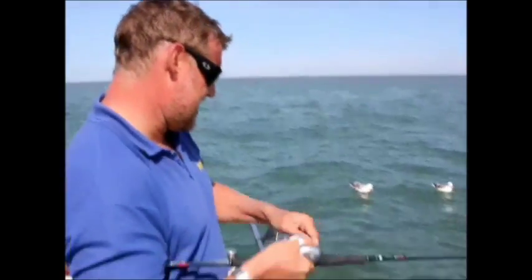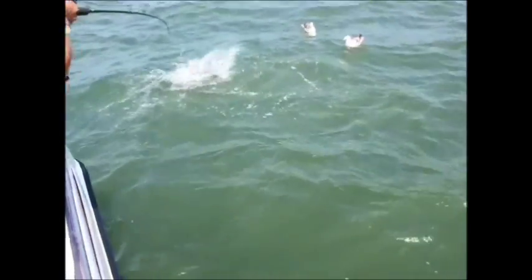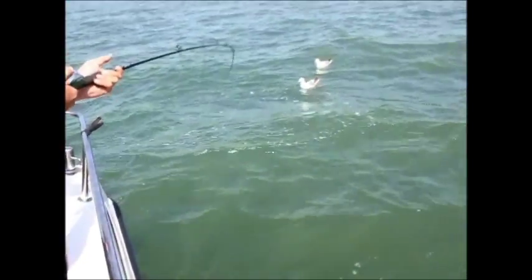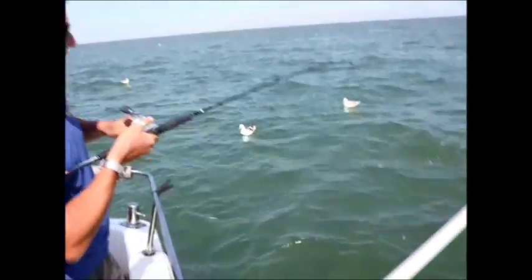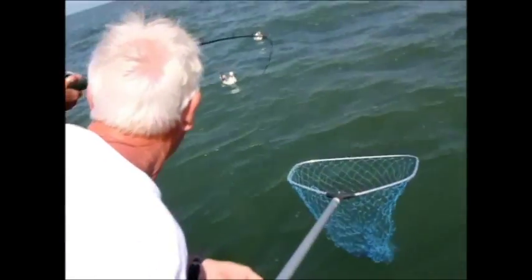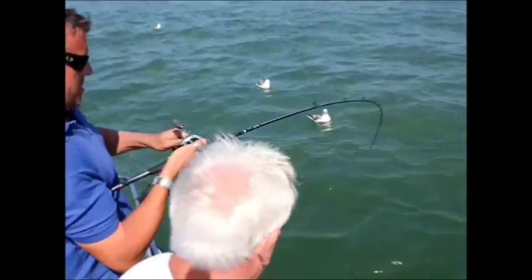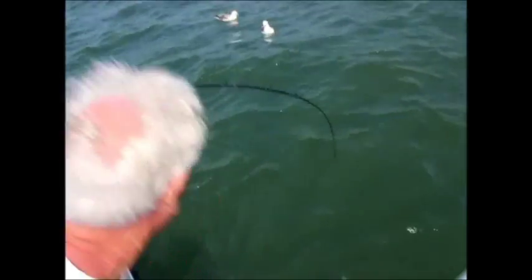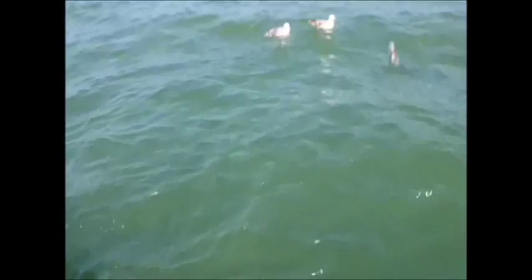Okay, there's the leader. Fish should be coming up. There's my sand eel. Oh, look at that. That's a proper fish. That's a proper bass. That's a real good fish. Wow. And this rod is just coping with it. Not a problem. Beautiful. Look at him shaking his head saying, I'm not going in that net. I don't want to go in that net.